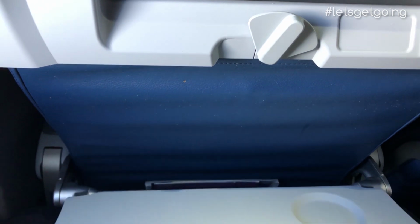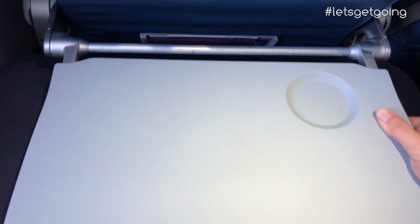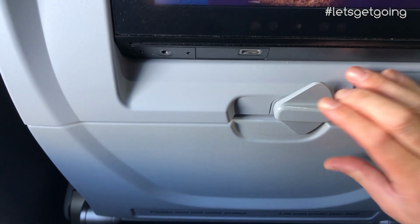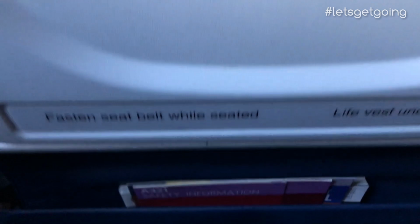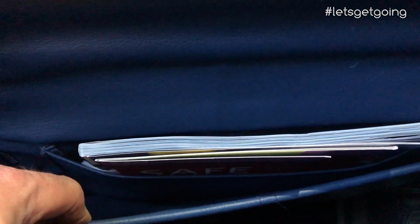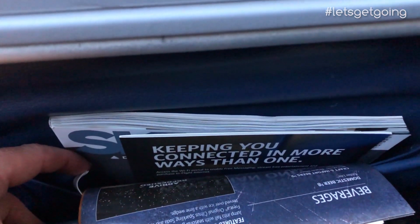Opening up the tray table, and there is ample space for your onboard refreshments, and it can be adjusted slightly for smaller passengers. There is of course also a place to keep your drink upright if things get a little bit bumpy during your trip. Further down the seat is where you'll find your storage, and there are two spaces in the seat pocket. The larger is for personal use, and a separate space containing Delta's safety card and in-flight magazine is provided.